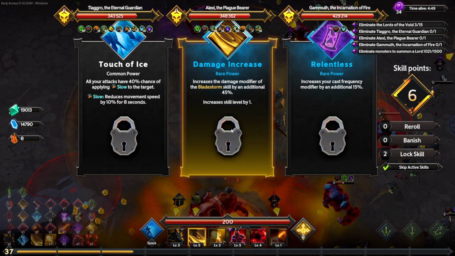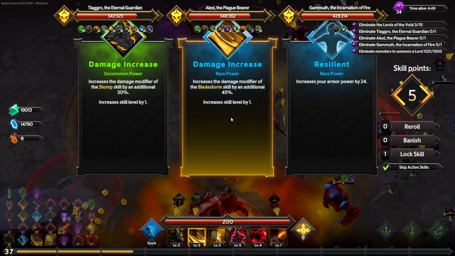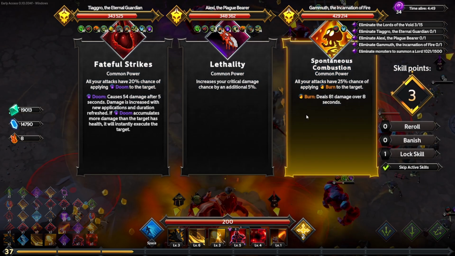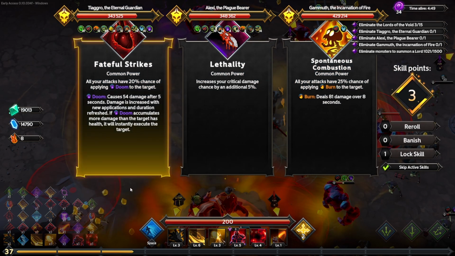So I am going to lock the damage for Blade Storm. The cast frequency here is fantastic. We then get the damage over there. We've got Doom to Dazed, which is beautiful. And then we can work on, do we have a Combustion yet? Do we even have a Doom yet?